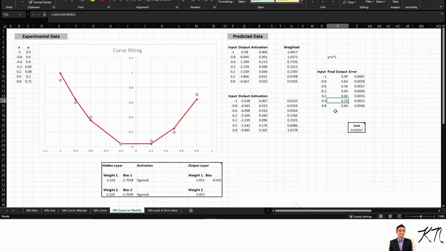0.5 squared is indeed... So let me put the actual values here of y equals x squared, right? So we'll use the power of 2. Bring that down, right? So this is what the input squared actually is. Here, perfect. Here, perfect.